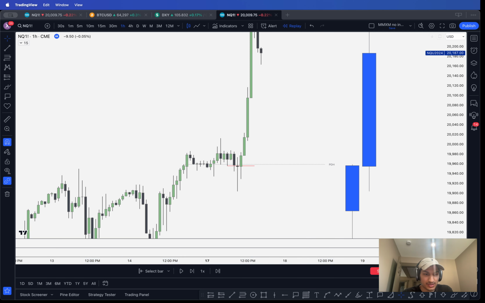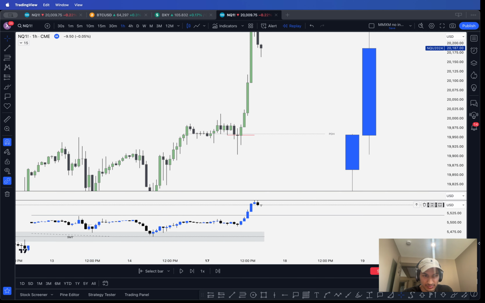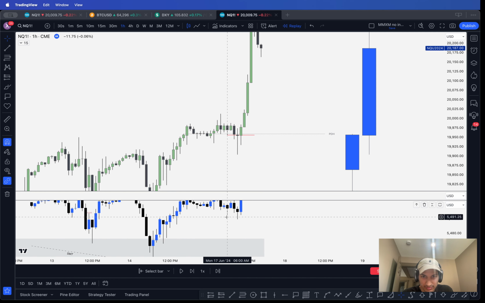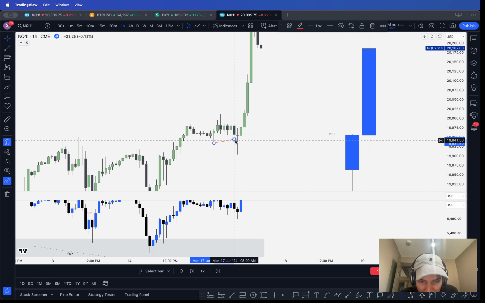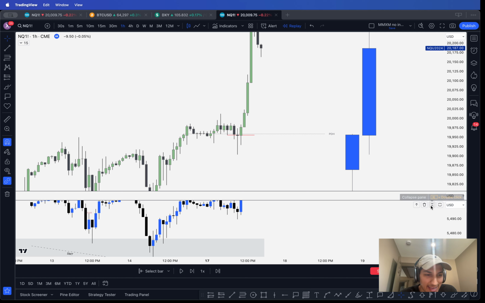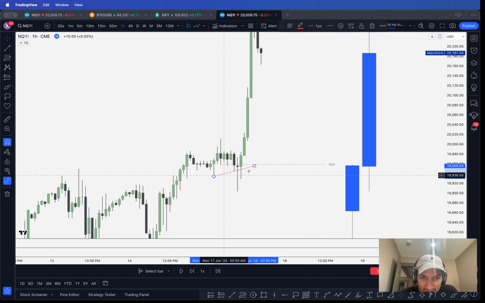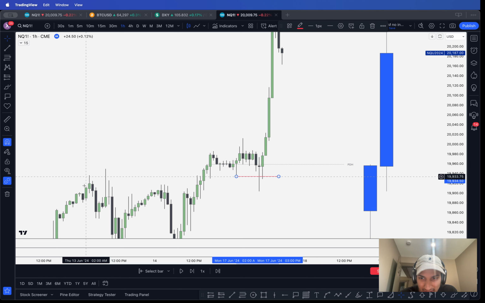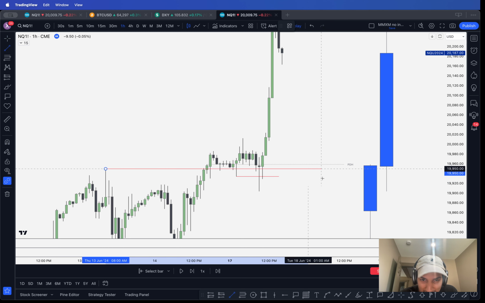I entered on that sweep because we had an SMT. Right, we had the SMT form like that. And I entered at this 8 a.m. candle for news. Next time I will wait until we sweep out the more obvious low. That was an error on my part. But again, come into here, into what, right? Previous day high. You can see the previous day high is right here. And look how we're closing above that, even on these hourly candles.